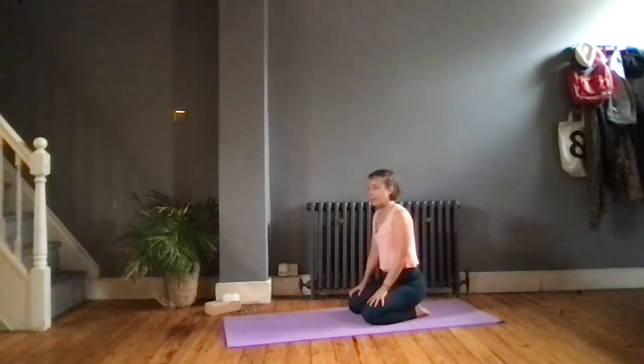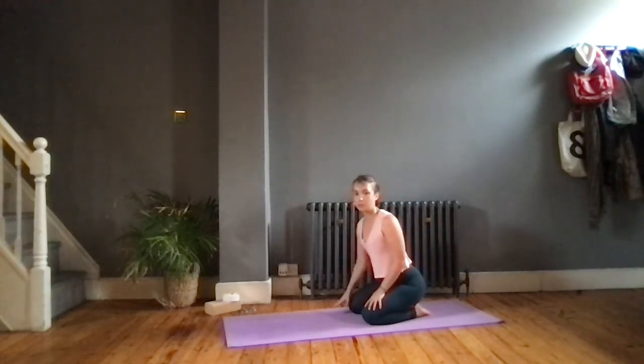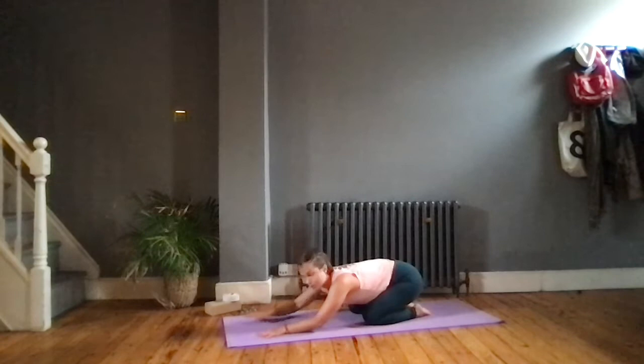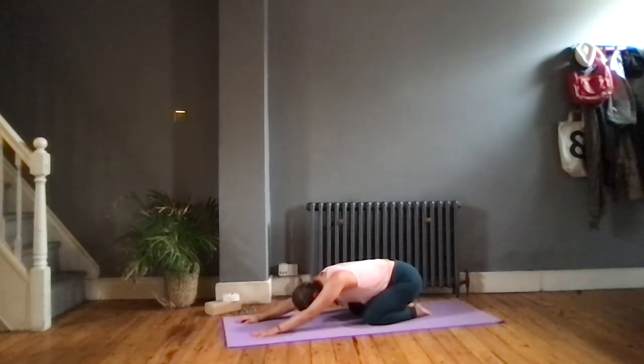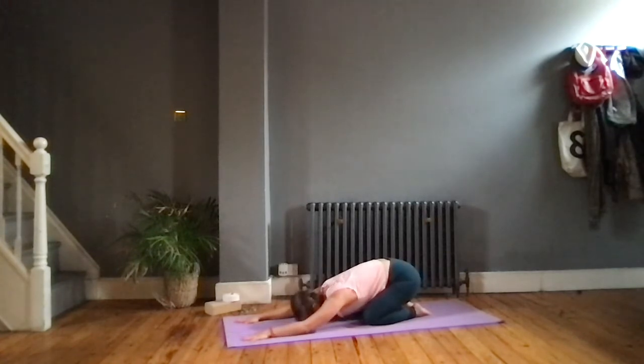Okay, let's take a tiny break in child's pose now together. Just arms out in front of us, knees maybe slightly parted, big toes touching, forehead to the mat, and just relax here for a second, rounding our back in the opposite direction, a little counter pose to keep our back happy.